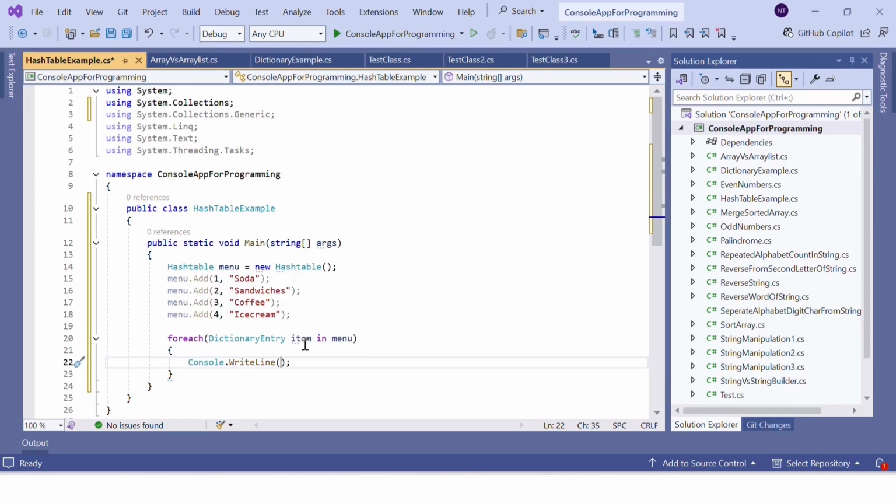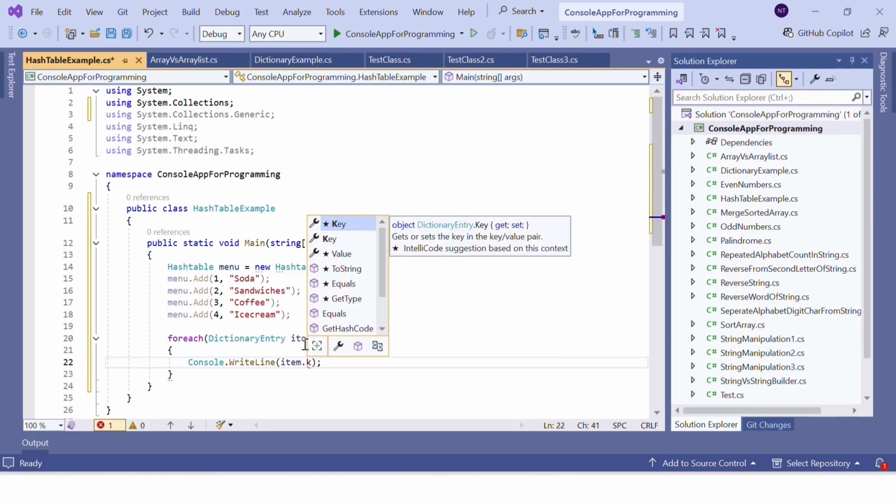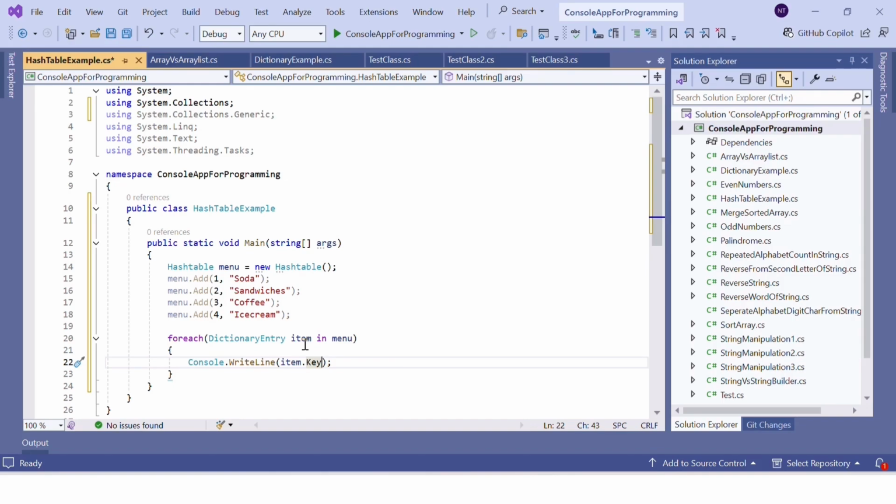and inside this Console.WriteLine I will write item dot Key.